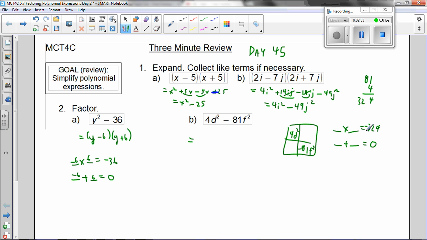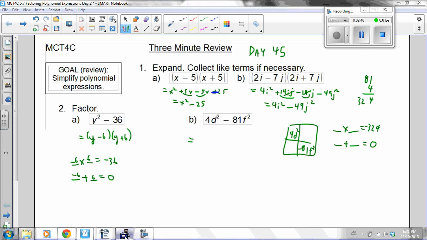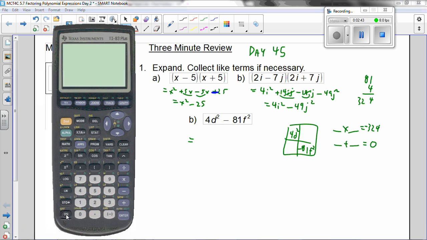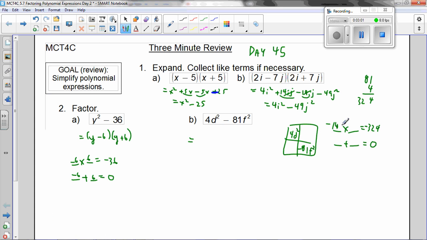So what are some numbers that multiply to get to be 324? Well, I have to get out the old calculator. It's going to be the square root of that, I think, as long as I did that correctly. Probably 18, I'll bet. Look at all that mess. Square root 324. Yeah, 18. One's positive and one's negative, so they'll even out.